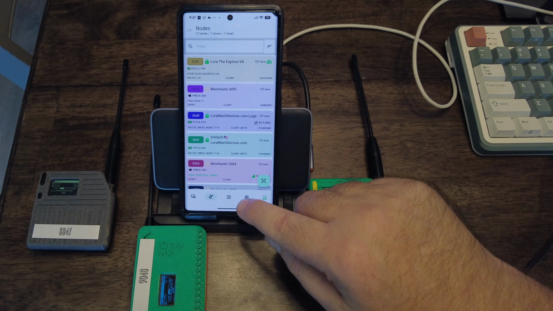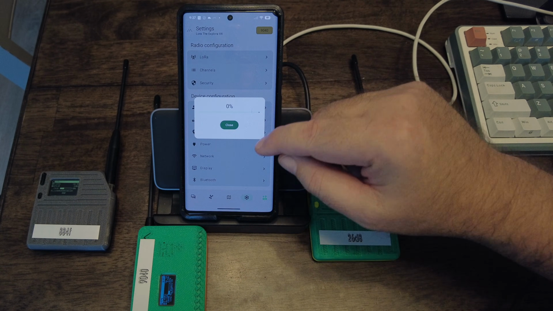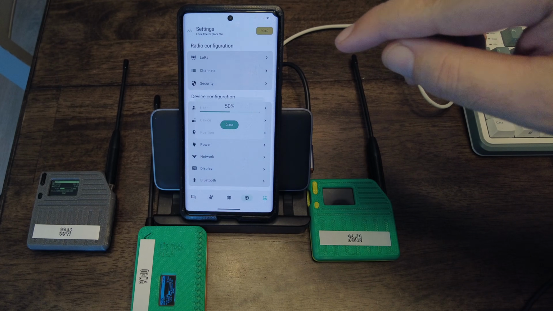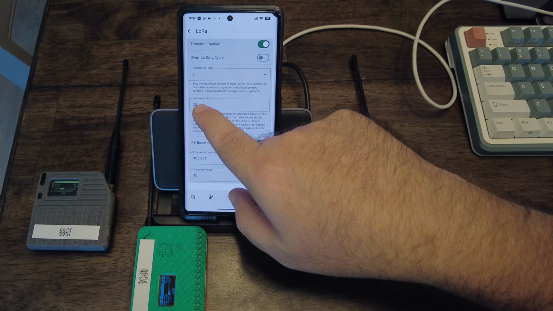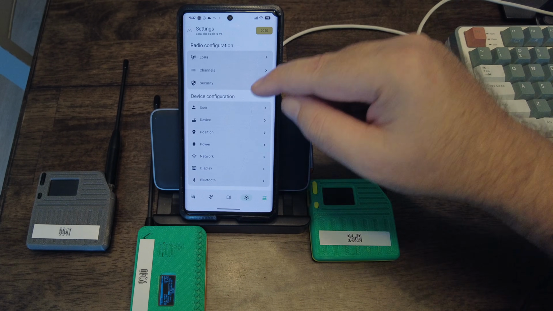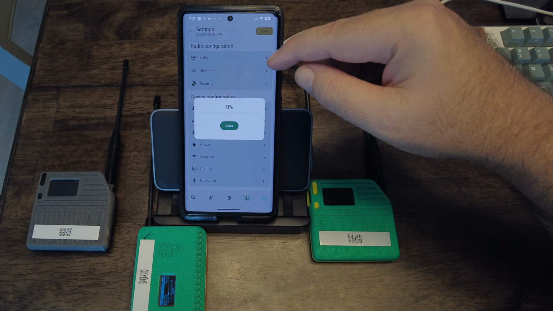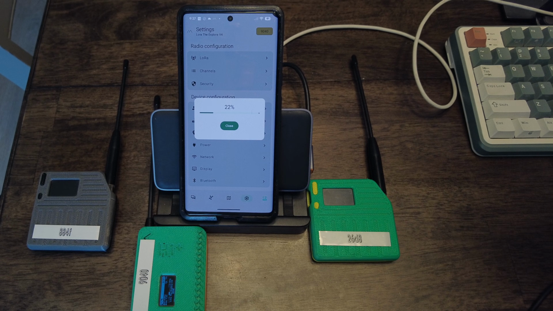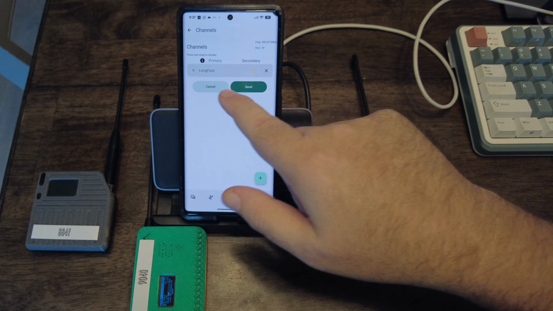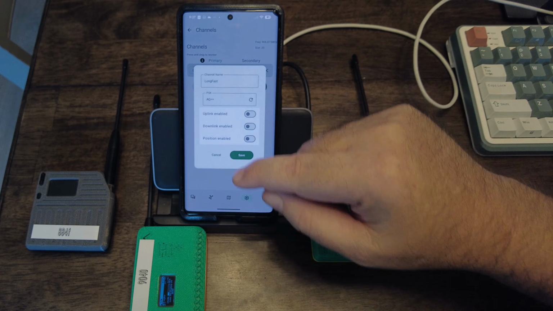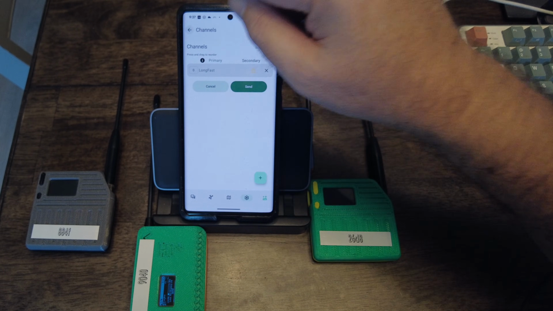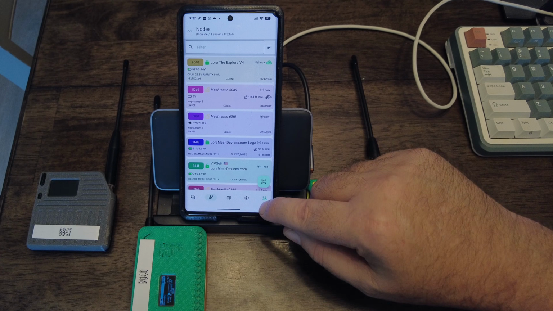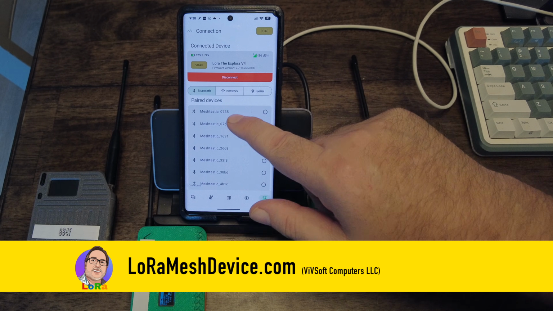If I go into configuration and look at the LoRa configuration, and sorry, I just rebooted them, it takes a few seconds to get going. You can see it's on default slot 20, 906.875, and you can see the channel is no longer, sorry again, it's pretty busy now that it's discovering all these new nodes. You can see now it's LongFast, like I showed in the configuration. It's the default channel now. So this is the public channel. I am currently connected to this guy.